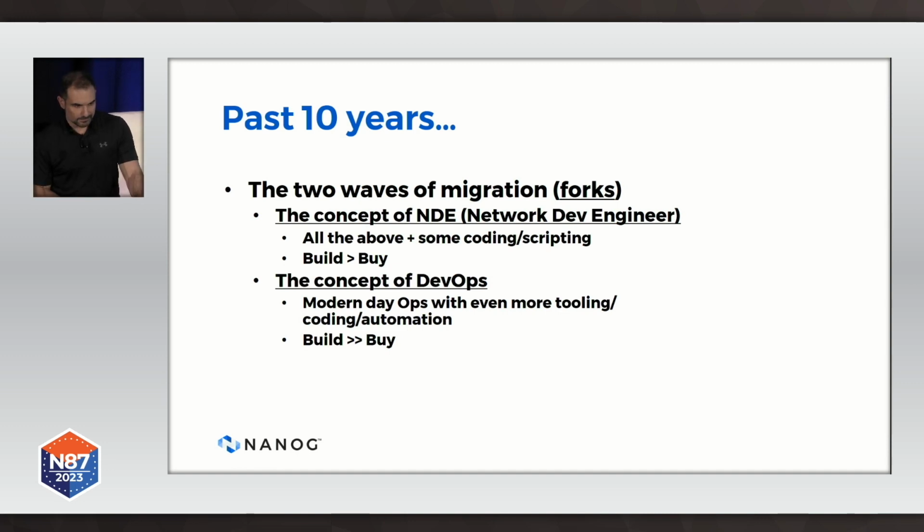The second part, another interesting one, was DevOps. Much stronger automation, coding skills, even as the previous speaker mentioned, people with coding background, familiar with networking, they started DevOps. Traditional operations, but this time with a very strong flavor of coding. In both cases, you can see a strong pattern of preferring build over buy. And in case of DevOps, people would actually create tools to get the job done, not simple scripting and automation.